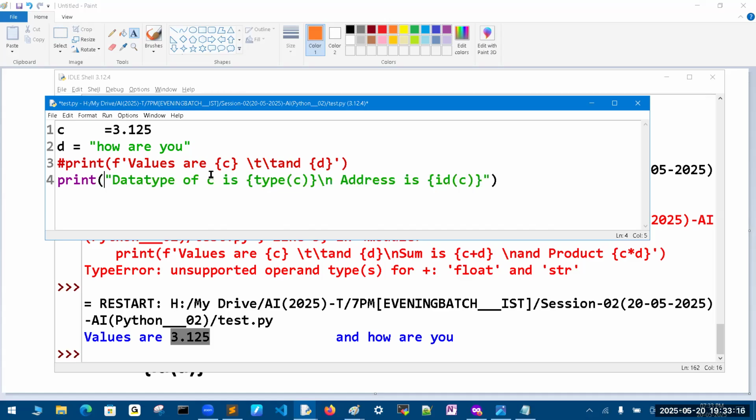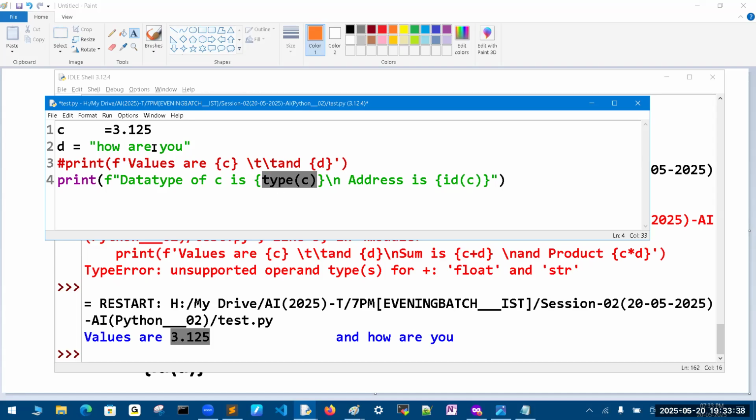One big mistake: format specifier. Is it clear? Then this is a string, and inside curly braces you can write a variable, a mathematical expression, or a function.